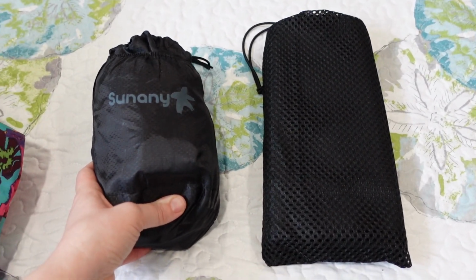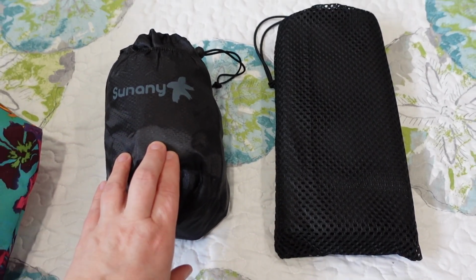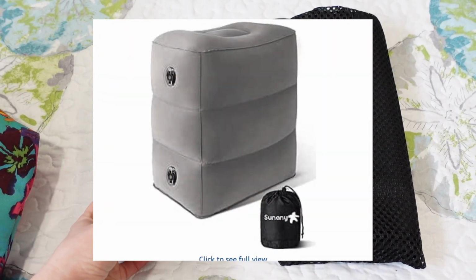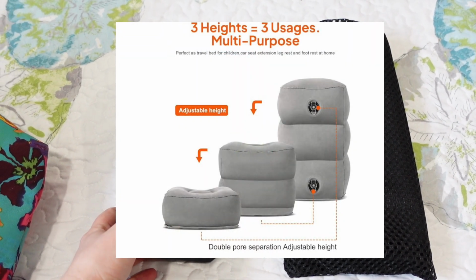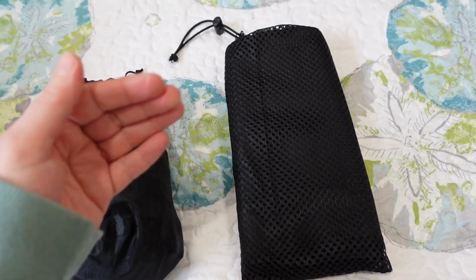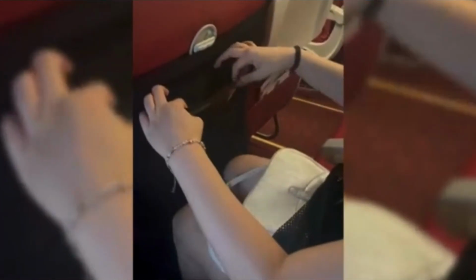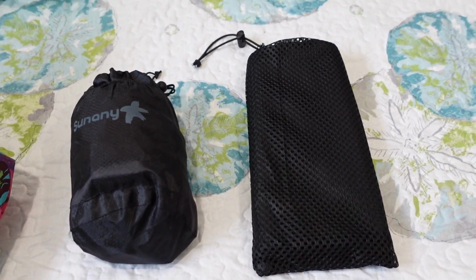In terms of any other type of flying accessories or items, I do have one of the blow-up footstools that goes at the feet of the infant, so it kind of extends their seat out to be more of a bed. And this mesh pouch is an organizer that hangs over the back of your tray, and it has lots of pouches in it, so lots of storage. And it also has this little pouch where you can put an iPad or a phone if you're watching shows. So I think that this, we've never flown with this before, but I think it will be pretty handy.